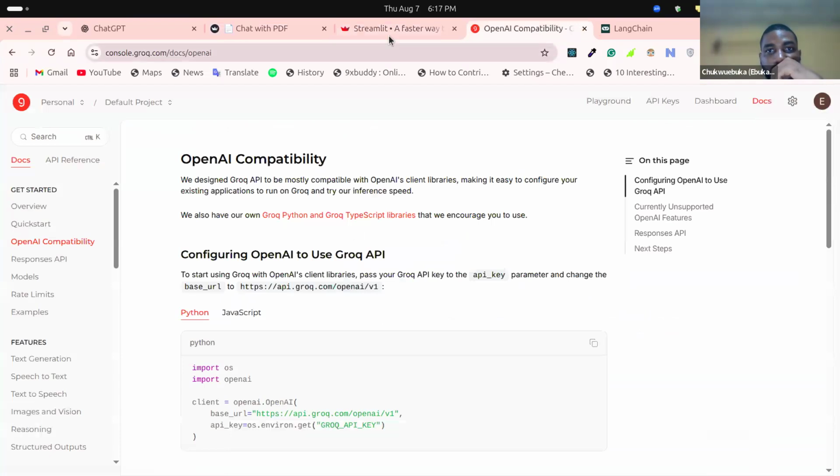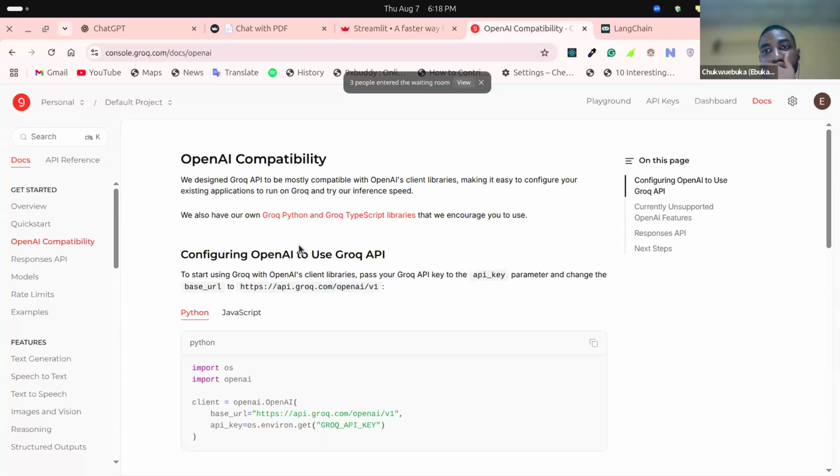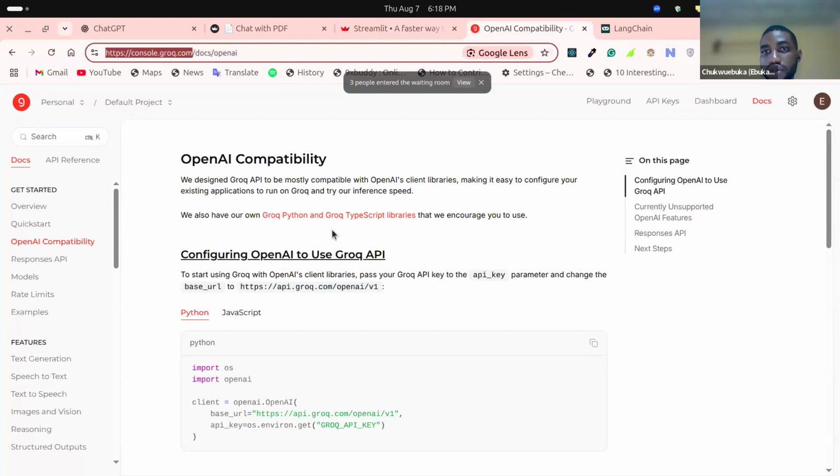And the syntax is very easy. It's very easy to understand. Yeah. Then what else did I use? Grok. We've covered this. Just go to console.grok, get your API key, and use Grok with LangChain.